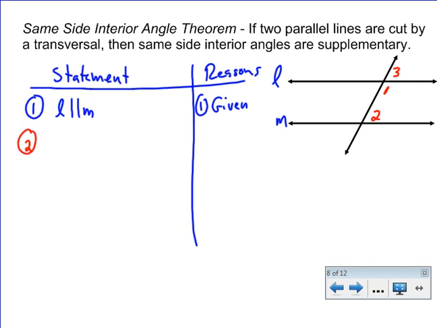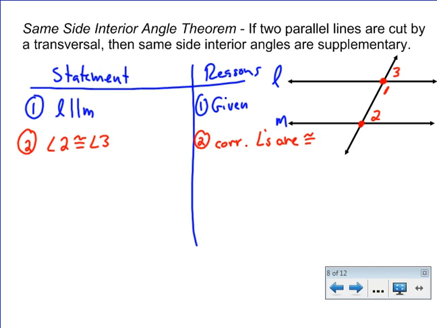So I'm going to start and talk about some of the things that are apparent from this. First, using that corresponding angles postulate, we've got angle 2 is congruent to angle 3. Remember, in parallel lines, corresponding angles are two angles that are in the same place when you look at these vertices here. So in this case, 2 and 3. And so if they are parallel, then what we know about corresponding angles is that they're congruent. So we can claim they're congruent just by saying, what I have my students do is just go ahead and state it: corresponding angles are congruent. We know that to be the case. It's something we've accepted as a postulate.